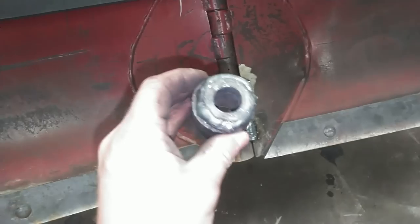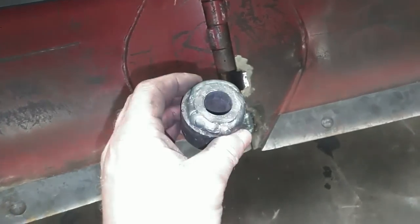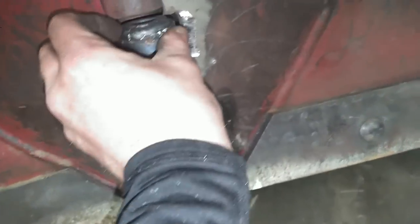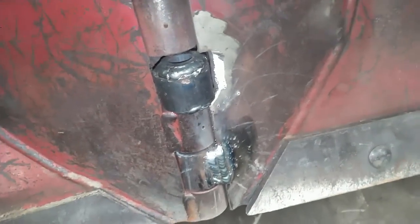All right, so I went ahead and I sleeved the piece that they gave me in a piece of 1¾ inch DOM, which is right about the same outside diameter as these pieces. So I think we can just go ahead and get that in there now and then weld that in.